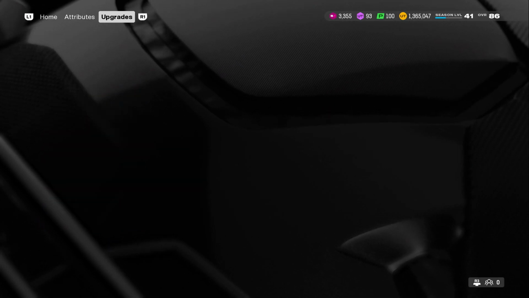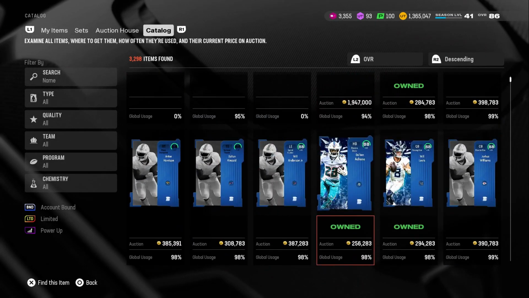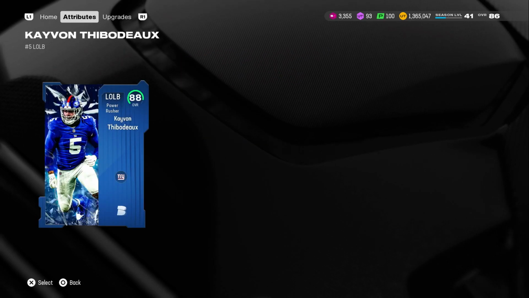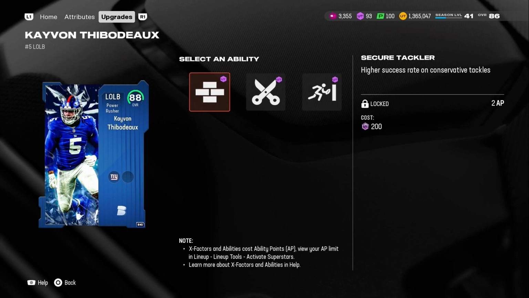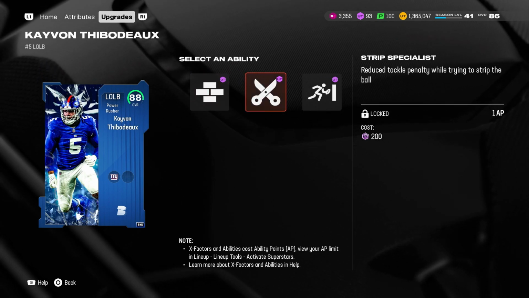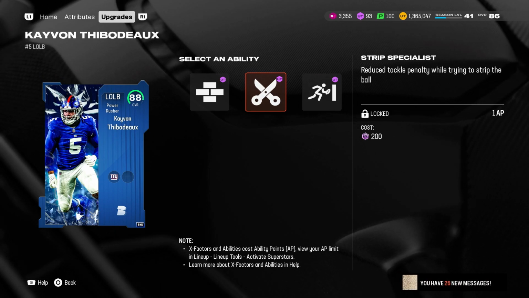Now, I have one more honorable mention, and this is going to be somebody that you're going to want to put this ability on somebody that is blitzing the quarterback a lot. And I know for a fact that Kayvon Thibodeau gets it. So that means that we're at the point in Madden Ultimate Team where a lot of different players will end up getting a lot of different kind of abilities, and they're going to end up lowering these, but probably by the end of next month.